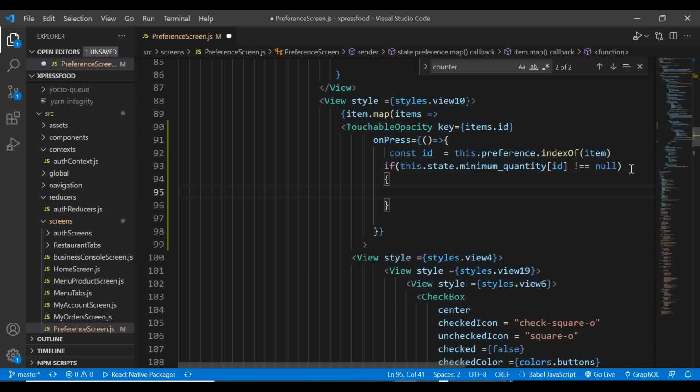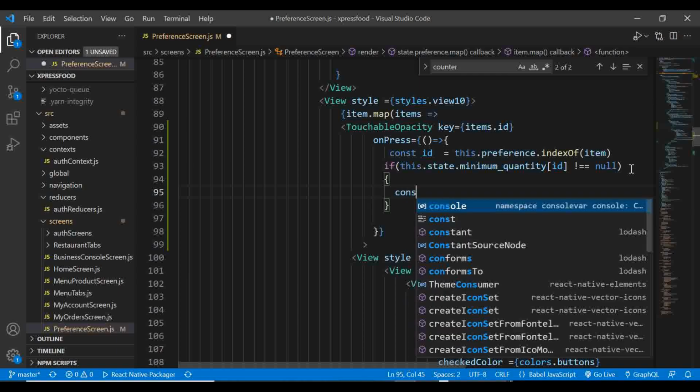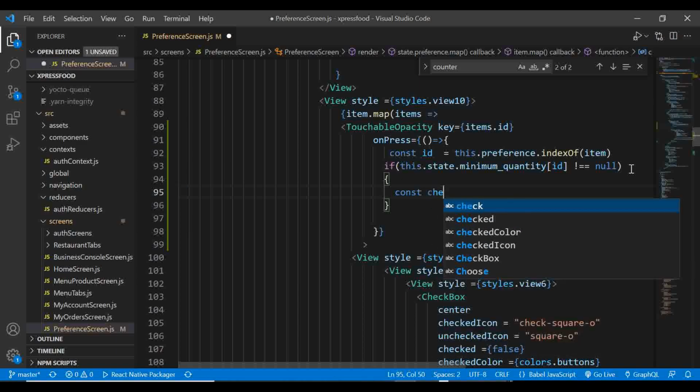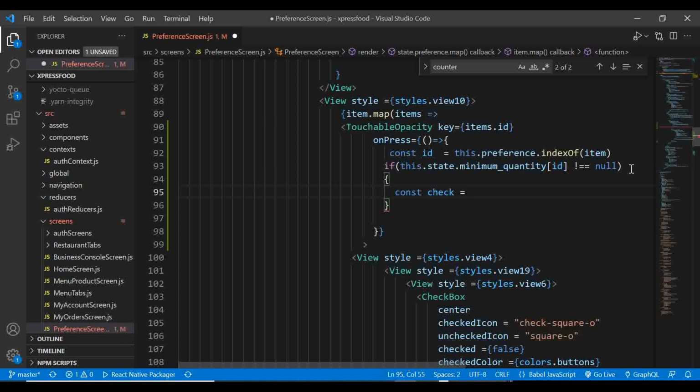And for the code, we're going to create another const. We call it check. And this check will filter the items.